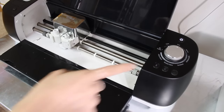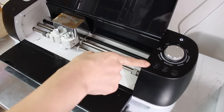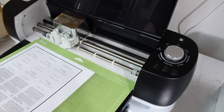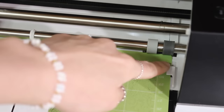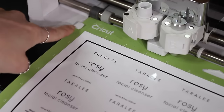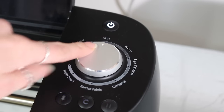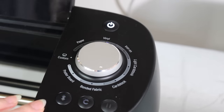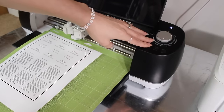You'll know your Cricut's ready for the mat when this little arrow pointing up and down is flashing, and go ahead and just slide the Cricut mat in there. And you want to make sure it's under both of these notches. If it's not, the Cricut will get jammed. And you want to make sure it is turned to cardstock plus. That is the dot in between bonded fabric and cardstock.